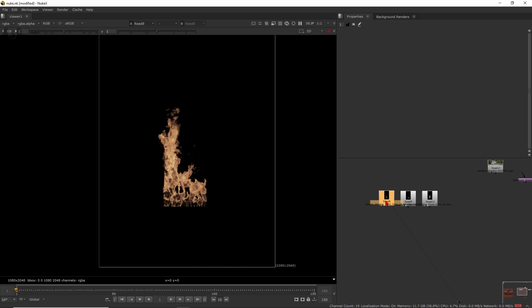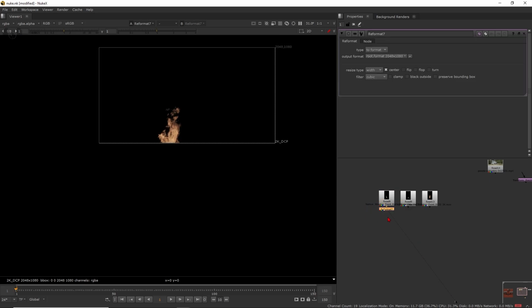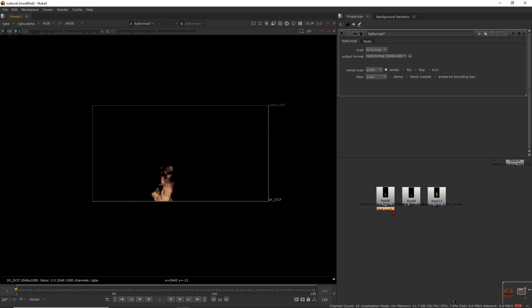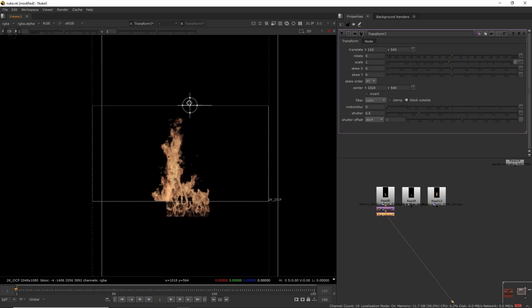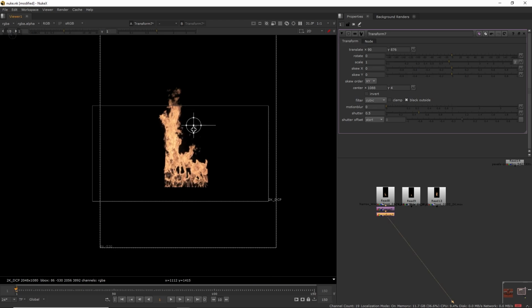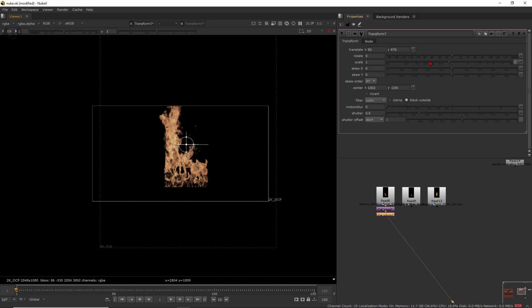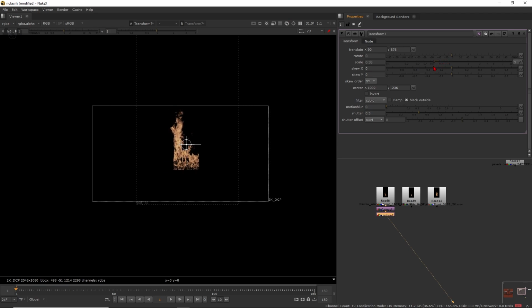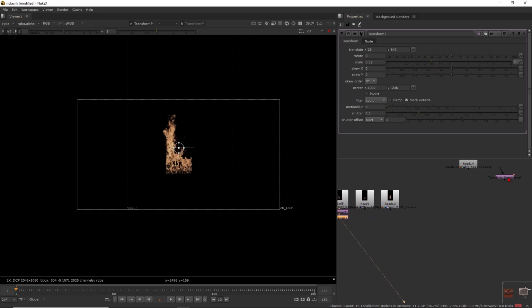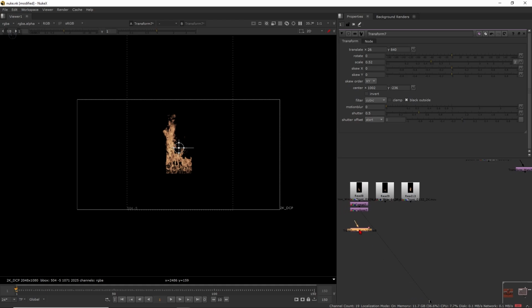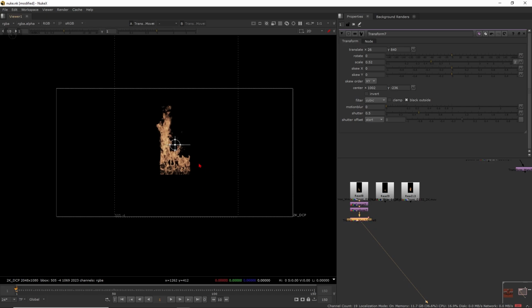First of all, you have to take a Reformat node because you have to reformat it. Now this is a Reformat node, and then I'm taking a simple Transform node. By pressing T you can get the Transform node. Then just move it to the top, Control and select it to here to make it centered, and now I'm just scaling it down a little bit, something like that, and that's it. Okay, so now after that, select this transform match move, Control C and then Control V to copy it, and then just connect it here. So right now all the tracking data is completely here.